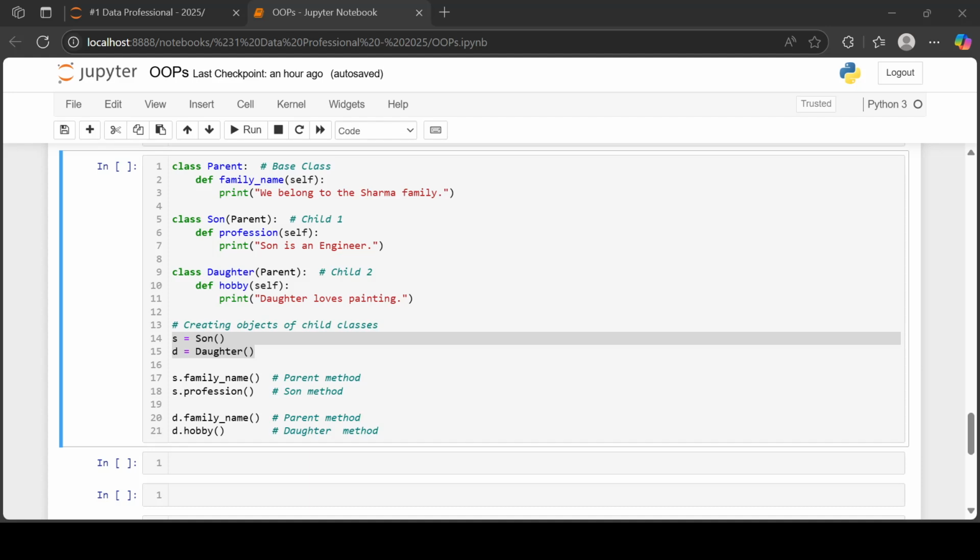Now, before I jump to encapsulation, I would like to give you a quick idea about access modifiers. I'll also, if possible, share a link to access modifiers. These access modifiers tell us how the variables and methods can be accessed. There are three types: public, protected, and private. As the name suggests, public can be accessed from anywhere.